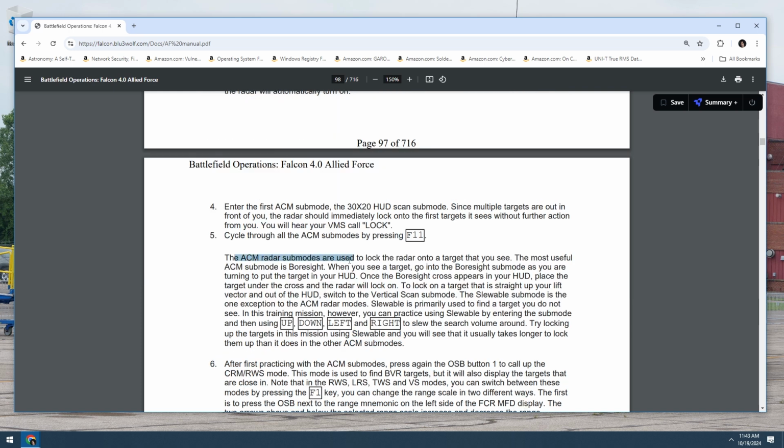The ACM radar submodes are used to lock the radar onto a target that you see. The most useful ACM submode is bore sight. When you see a target, go to bore sight submode as you are turning to put the target in your HUD. Once the bore sight cross appears in your HUD, place the target under the cross and the radar will lock on. To lock on a target that is straight up your left vector and out of the HUD, switch to vertical scan submode. Slewable submode is the one exception to the ACM radar modes.